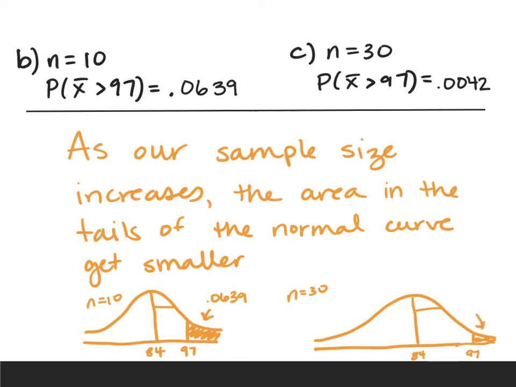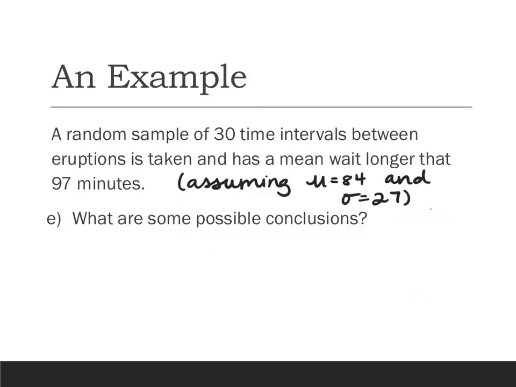So this little area right here is much smaller for the same values. We're still 13 minutes above the mean, but that probability, that area, that percentage, all those things mean the same thing. Those are different, and in this case smaller when our sample size gets bigger. So that's the key thing to remember with our sampling distributions.